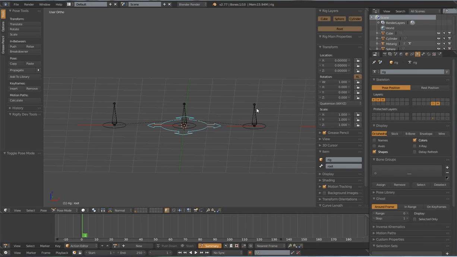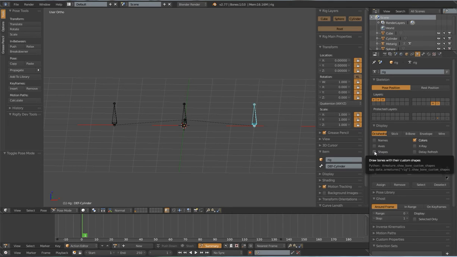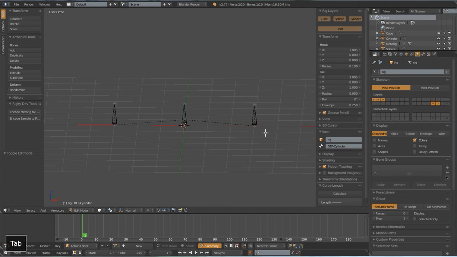If we move one of these here, you can see that that deformation bone is moving with it. Let's click off shapes here. You can't really tell because these bones are sitting right on top of each other, but if I just double select here, you can see it goes from cylinder to DEF cylinder. That's the control shape's actual bone. That's the way they actually look in edit mode and pose mode if we turn off the shapes there.